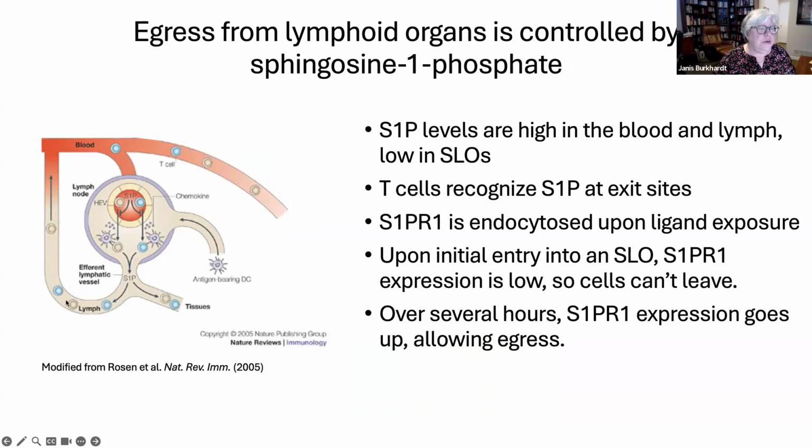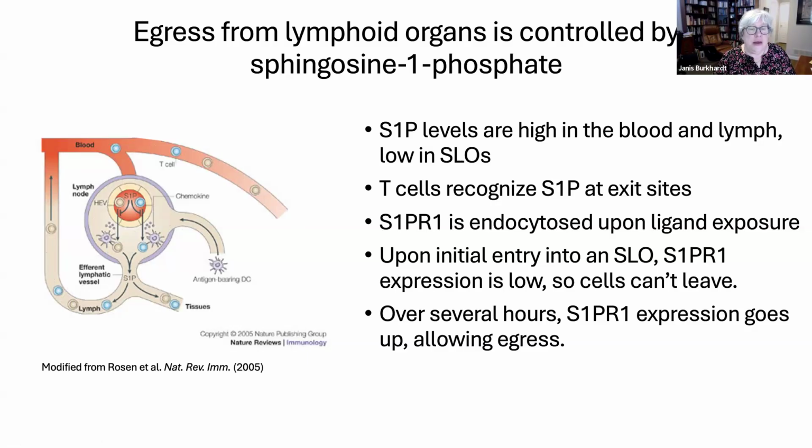So as soon as these cells are called out, the receptor is downregulated, the cells are blind to the S1P until they eventually go through the circulatory system, get dumped back into the lymphoid organs, and then they dwell there for a while until they re-express the receptor, become sensitized again, and then they can go out for another round. So this is a really important mediator that directs the duration of time cells dwell in lymphoid organs and calls them back out into circulation.